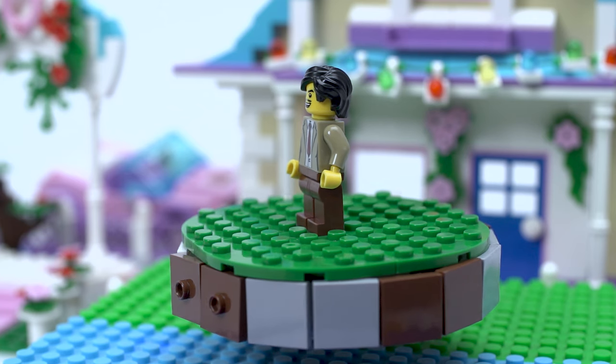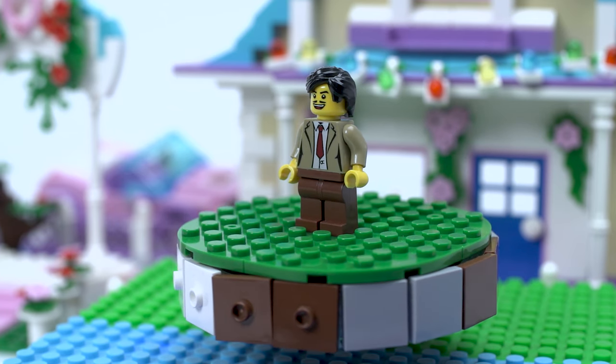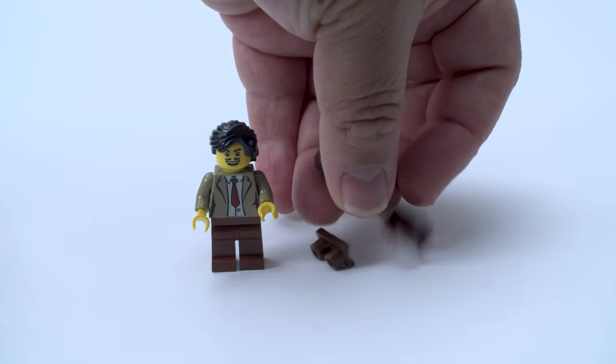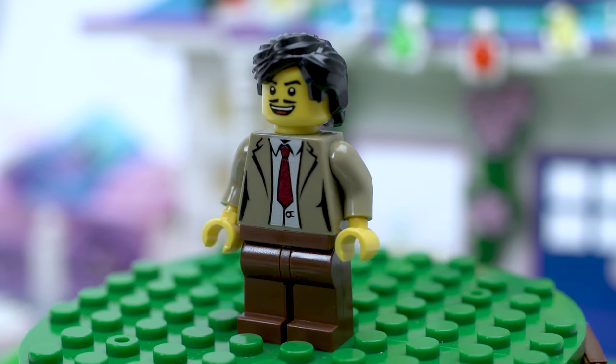But anyway, let's take a look at the first person here, which is probably the director of this wedding, the wedding planner, is it? He looks kind of sleazy, but he's got a mustache. And printing looks actually pretty okay. Now, one thing about Enlighten is that the clutch on the bricks are really super tight. Man, I broke his leg, so this is not his original torso. This is what his render ones look like. I'm so sorry. But anyway, he looks just fine. Printing looks okay. Hair looks fine.